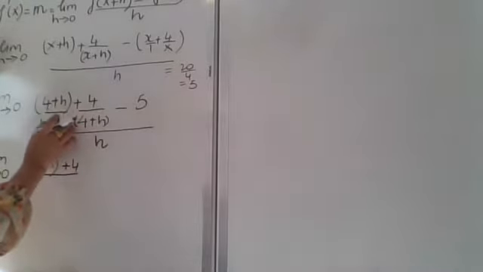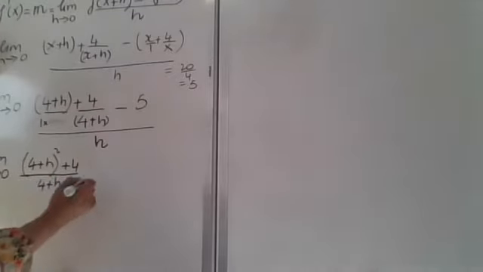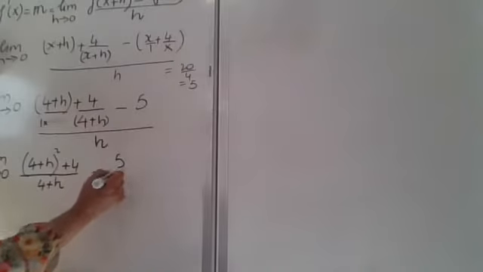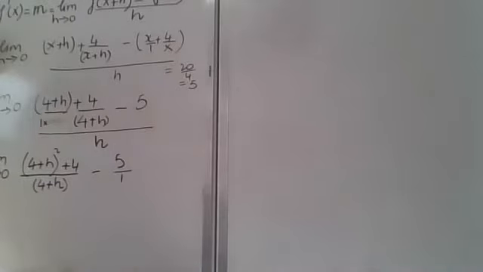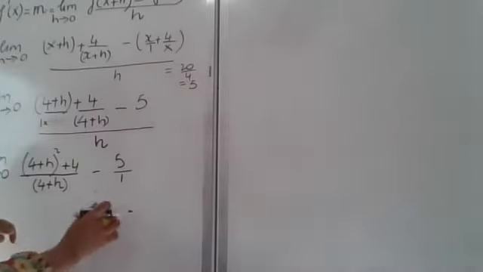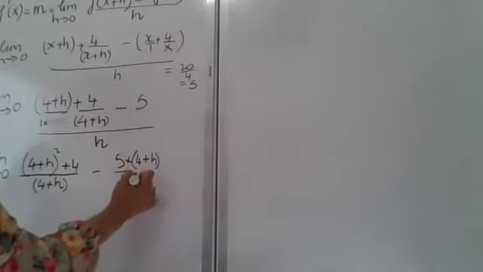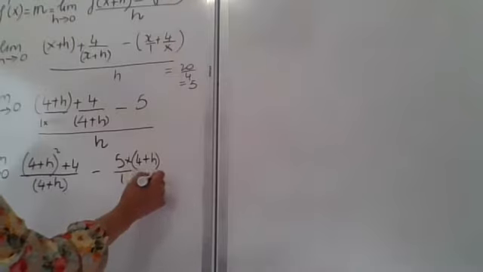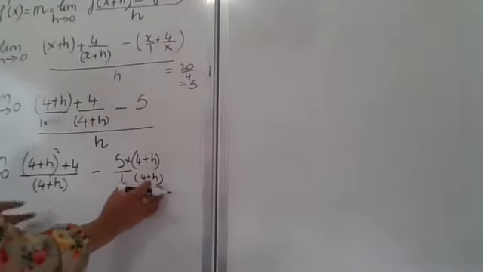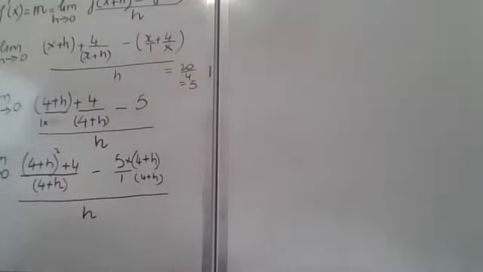Once you make the common denominator already, you can join them in the same common denominator, right? Underneath like that. Minus 5. Now this 5 is over 1, right? And you need to have another common denominator for this number as well. So that will multiply with 4 plus h, and of course, down here, you multiply with 4 plus h, right? So now you have the same common denominator, but don't forget, you still have to divide this by h, right? So now let's simplify again.